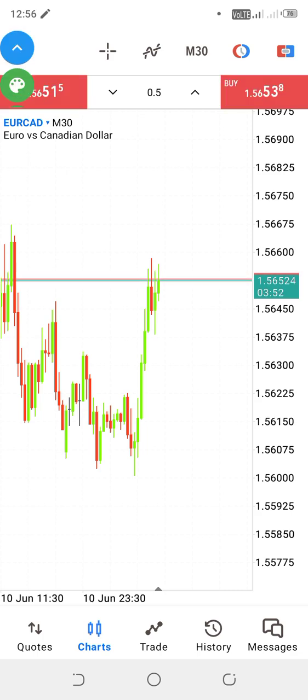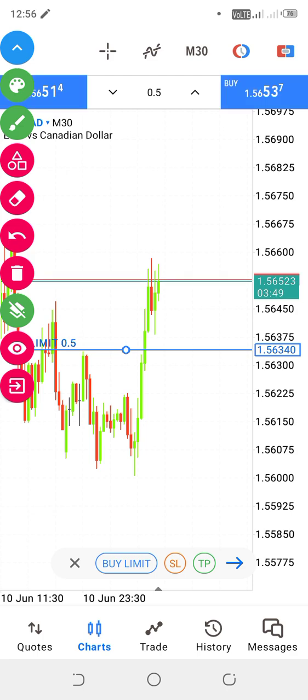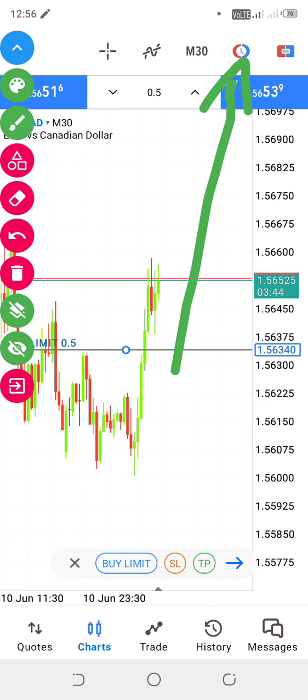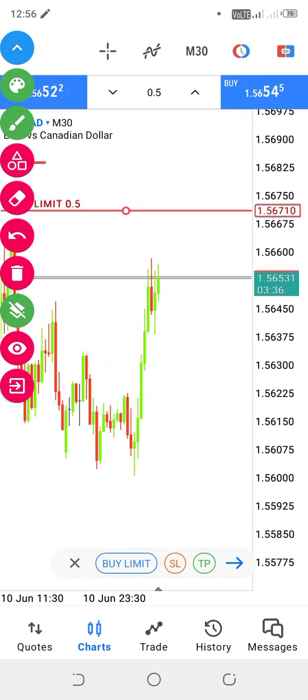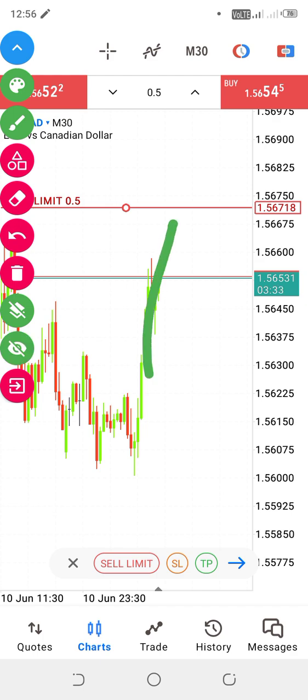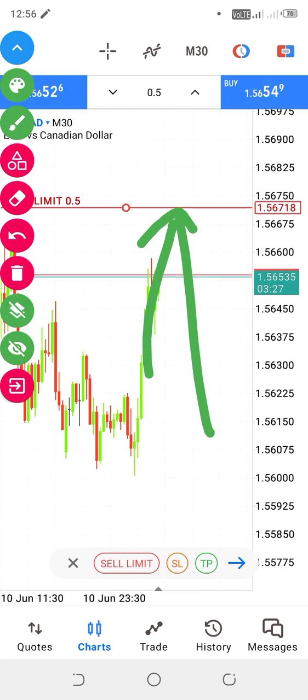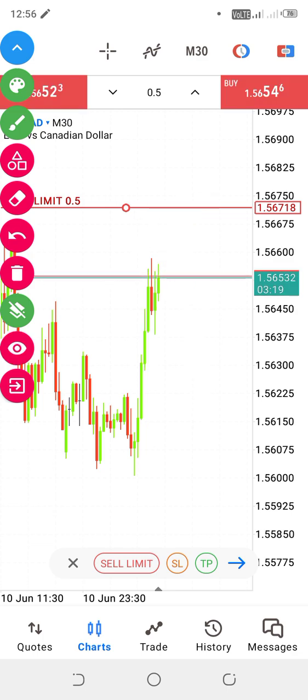And then this one right here, guys, is for pending orders. So what do I mean by that? Let's say at the current market, I don't want to buy, I don't want to sell, but I feel like when the market gets to this point, it's gonna start dropping. Let's say my analysis is telling me that, whether it's technical, sentimental, or fundamental analysis. Let's say I'm looking to sell at this point, you might as well use that tool to say that, okay, at that point I wanna sell and my take profit is gonna be here.